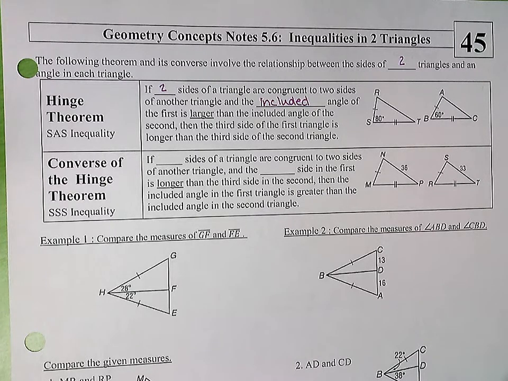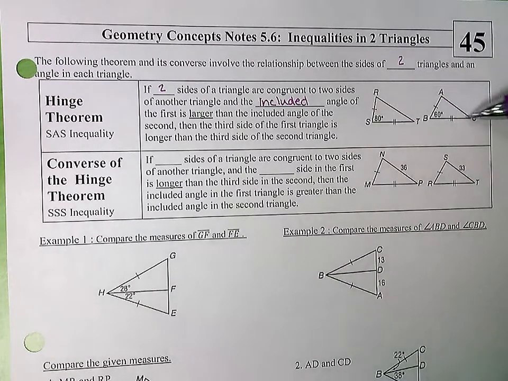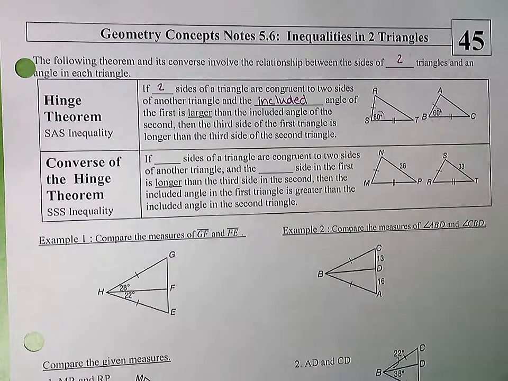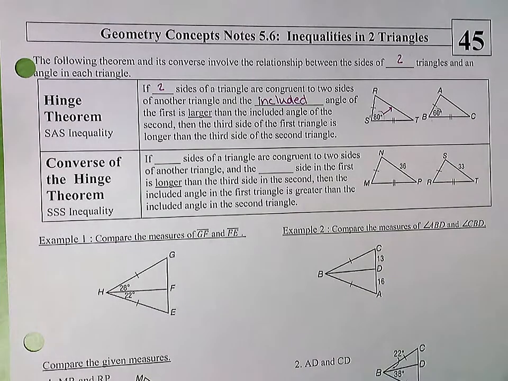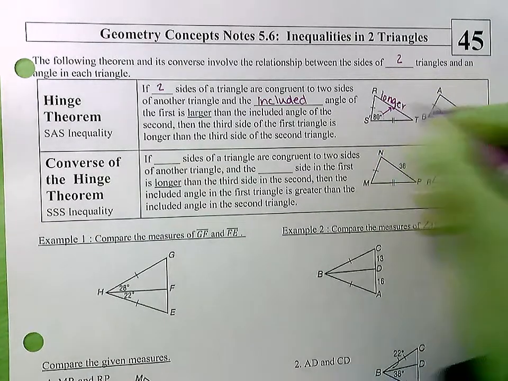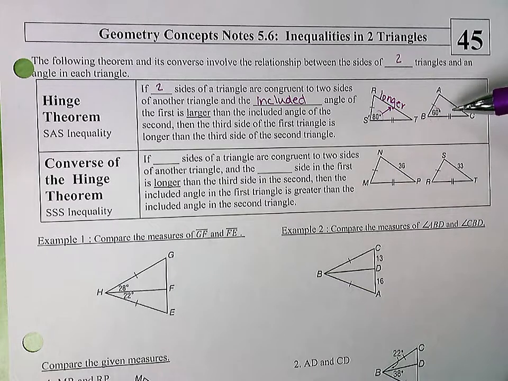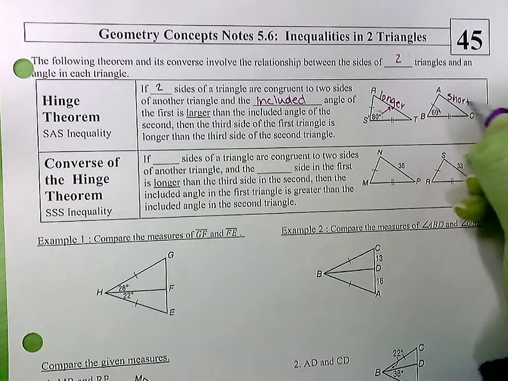Okay, so what this is saying, pay attention. What this is saying, if I have these two sides congruent, and I have an included angle in both of those, okay, your larger angle here to that opposite side, so that third side there, that side will be your longer side. Okay, since 80 is greater than 60. Okay, since 60 is less than 80, this will be your shorter side.